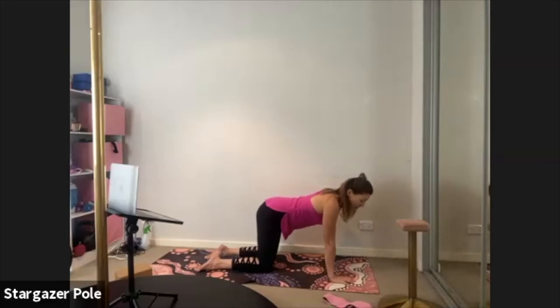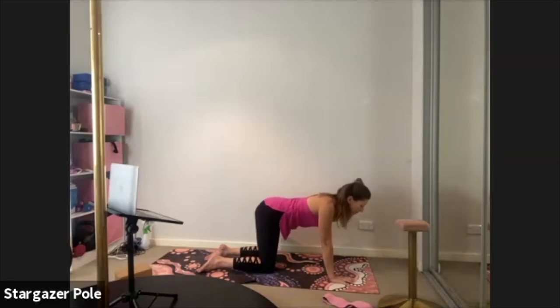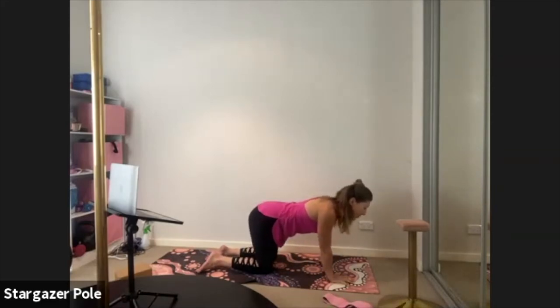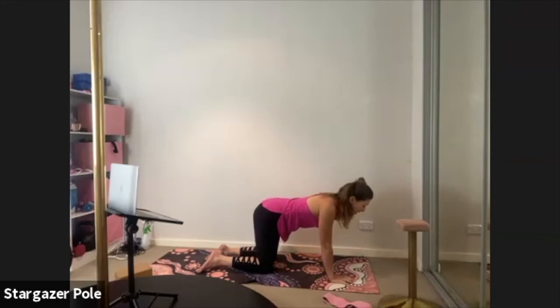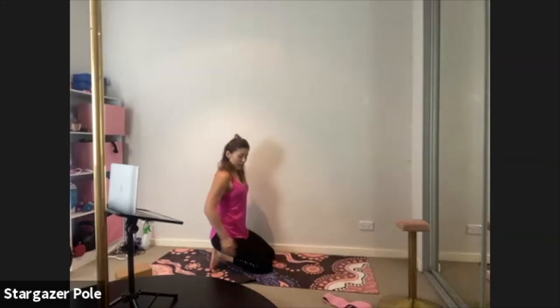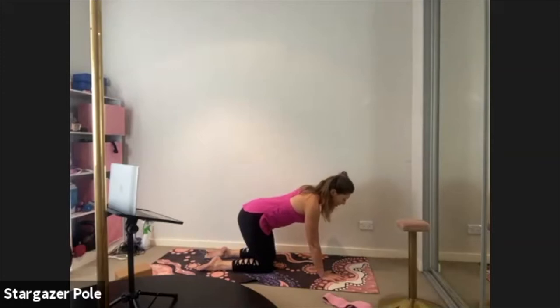We're going to start just circling over the wrists — little circles. Make sure your middle finger is pointing straight ahead as we gently draw back through the arms. Now go the other way. Notice how your wrist feels — the further forward your weight shifts, the more intensity; the further back your shoulder shifts, the less. Come back onto hands and knees, tuck and spread the toes, and press the hips onto the heels, making sure those legs are parallel and the toes are tucked and spread. Soften the shoulders inwards then down, ribs doing the same, chin drawing in, back of the neck nice and long. We're here for another ten, nine, eight — I know this is no one's favorite place to hang out — five, four, three, two, one.